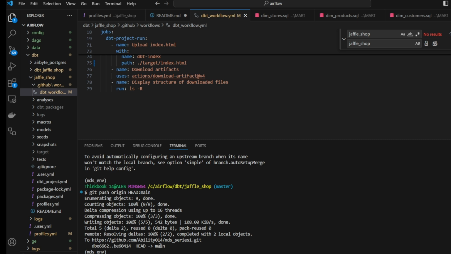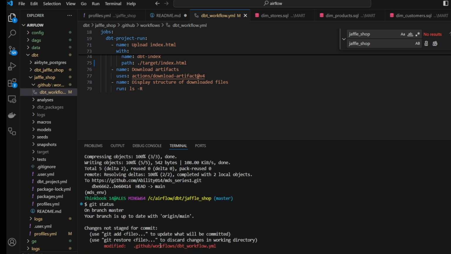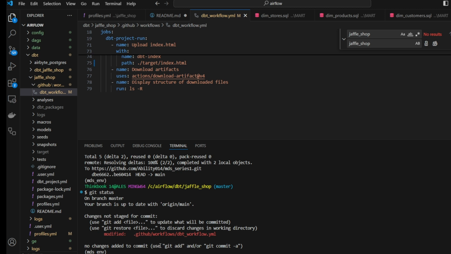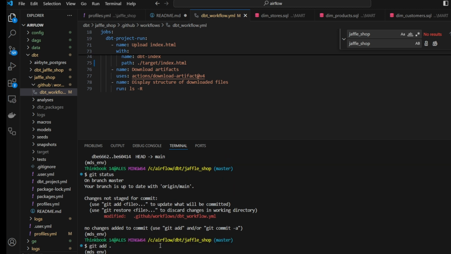Git status. Let me add and commit: modify dbt workflow.